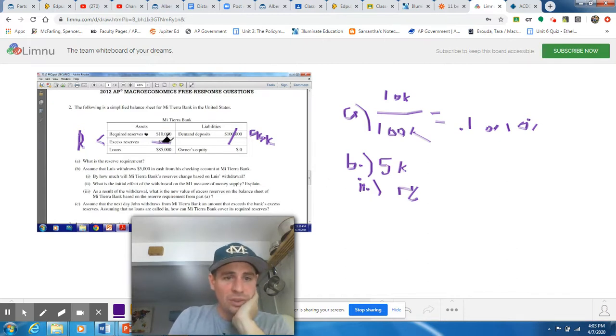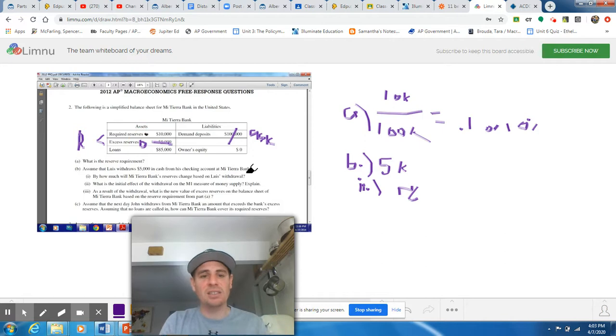Well, you see that excess reserves has been zeroed out, right? So initially, people want to think that it's $0 in excess reserves, but that's not the case. Because here's why. Do we currently have a bank balance sheet? Well, yes, there's 95,000 in one, 10,000 plus 85,000 in assets does equal 95,000. So do we have a bank balance? Yes. The problem is, though, should there be 10,000 in required reserves?